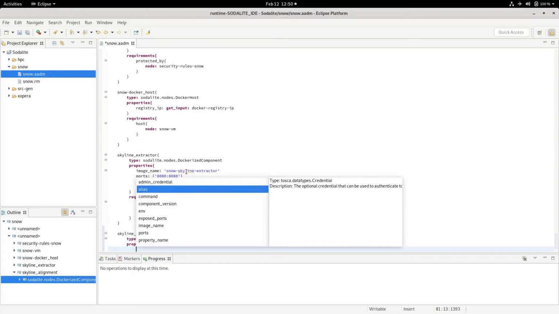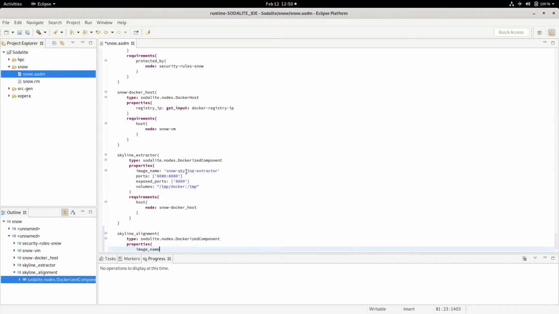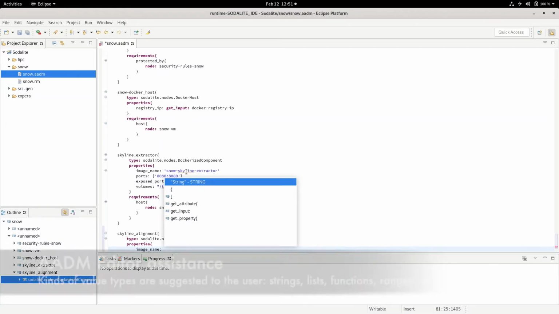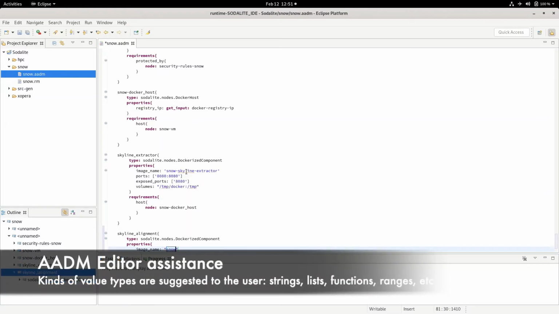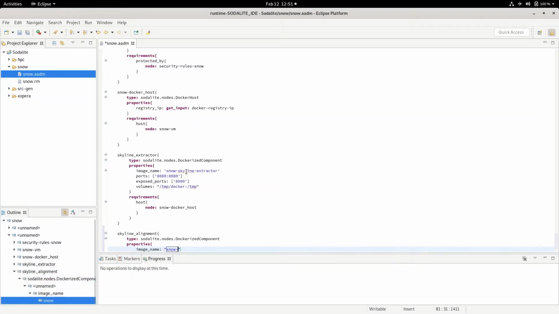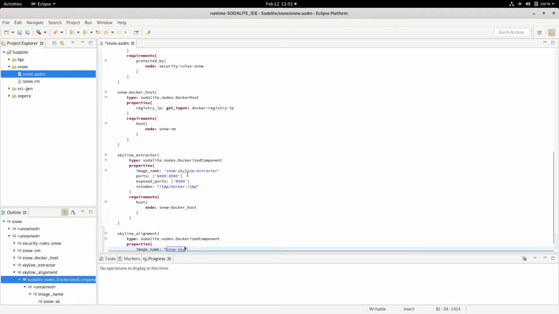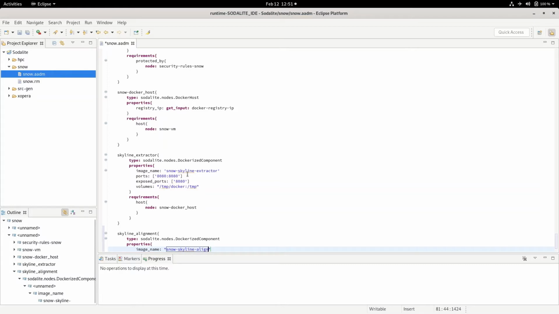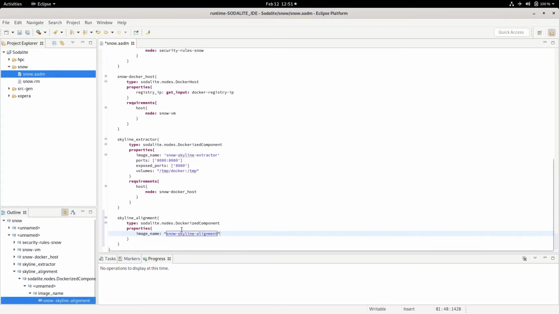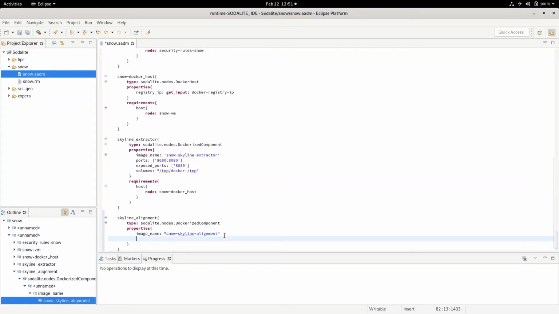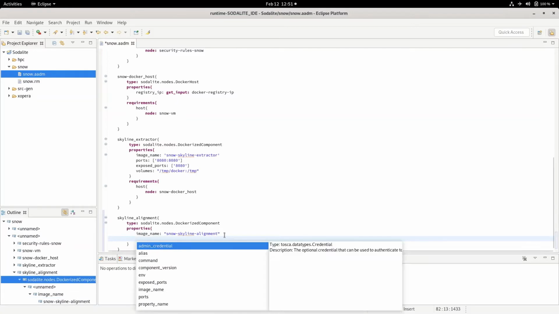So first I will start by overriding the name. Here I can select, in this particular case, a string, and I will provide the name for this image. I will go through all the properties I need to override.